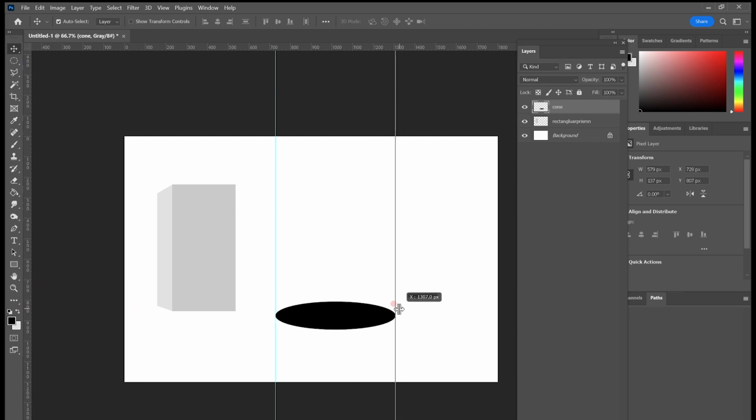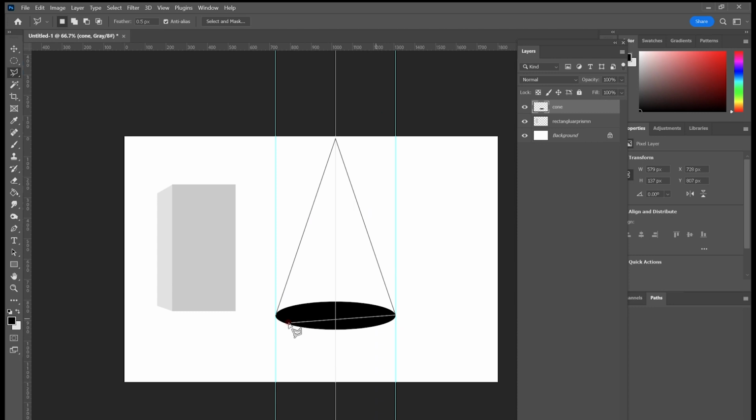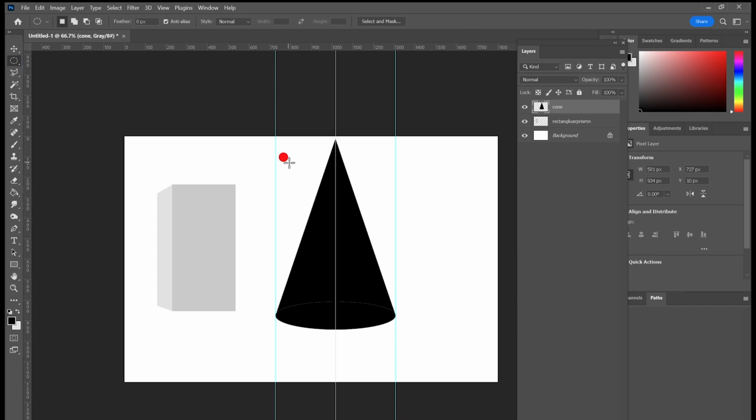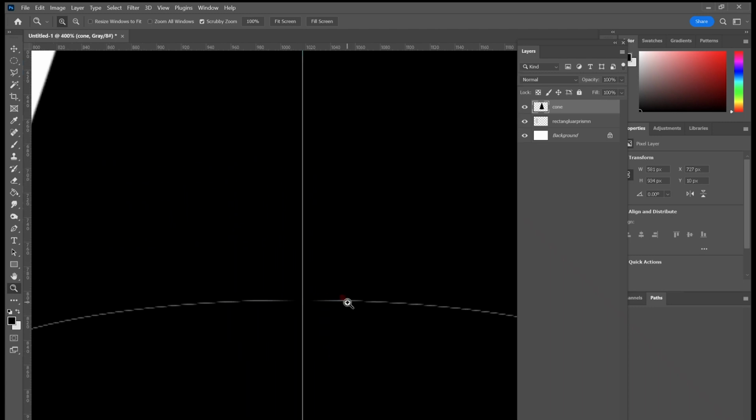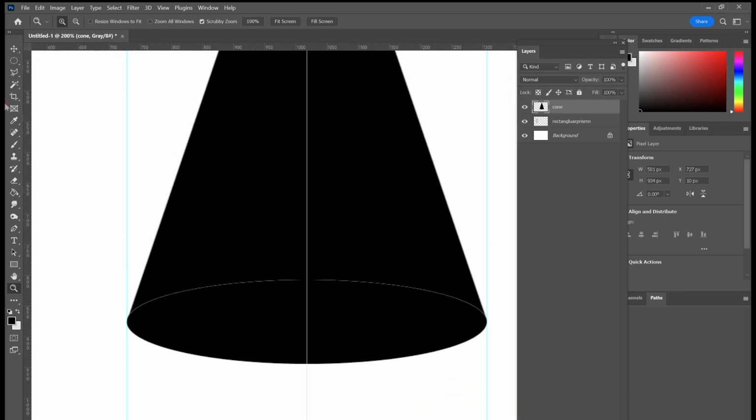And now if I use my guides to maybe find the center of this one, I think Photoshop is helping me find it. I can take my polygon lasso tool, fill this in black, and now I've got the cone shape. Now, unfortunately, because there was feathering going on, I do have this little area to contend with. That's not too big a deal. If I get the pencil tool and draw over it, that is my cone.